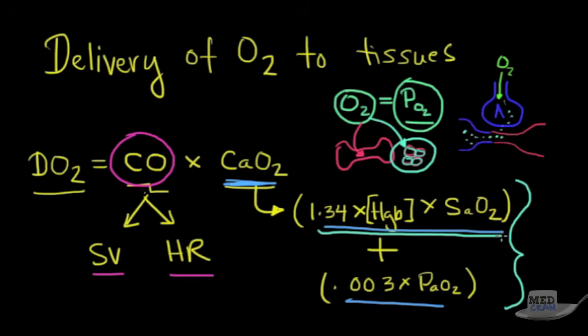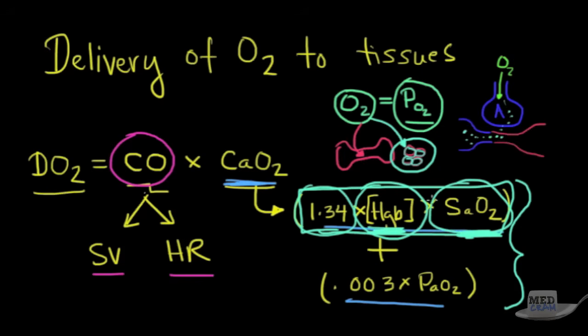This part of the equation, in terms of oxygen in the blood, is the part that represents that oxygen which is bound to hemoglobin. So you can see there's a hemoglobin concentration factor and there's a saturation factor. So the amount of oxygen in the blood is directly proportional to a fudge factor of 1.34 times the concentration of hemoglobin that's in the blood to begin with, times the saturation of that hemoglobin molecule in the blood. And that tells you how much oxygen is there. The other portion of it, which is this part down here, tells you how much oxygen is carried in the blood by simply the amount that is dissolved in the blood.